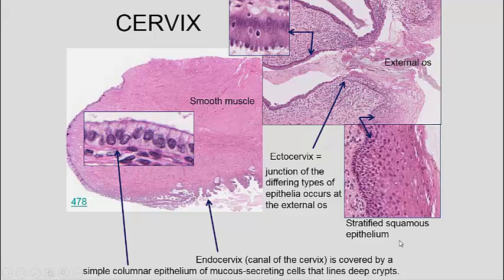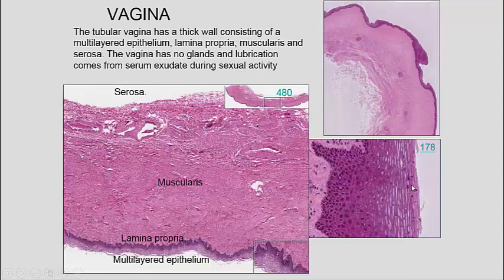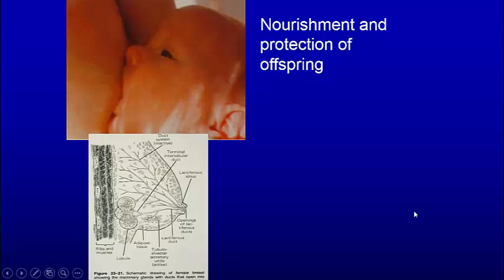So it's stratified squamous epithelium, non-keratinized, in the vagina. And that's what we see right there. And we can see muscle in through there as well. And we can see individual cells, with the nucleus non-keratinized. It still persists all the way on the surface.